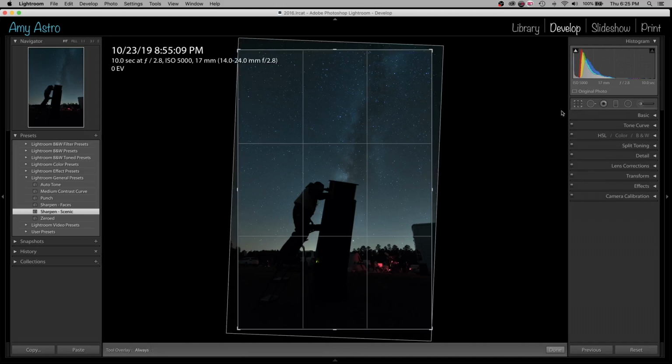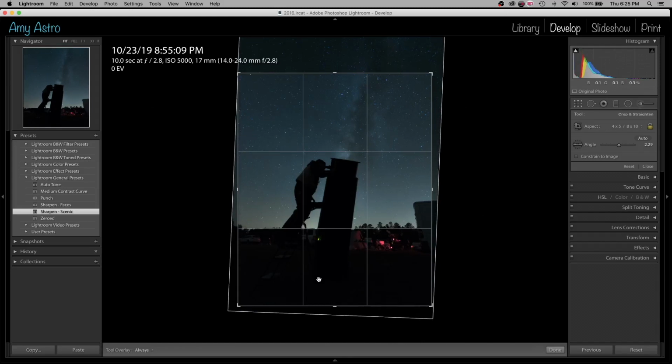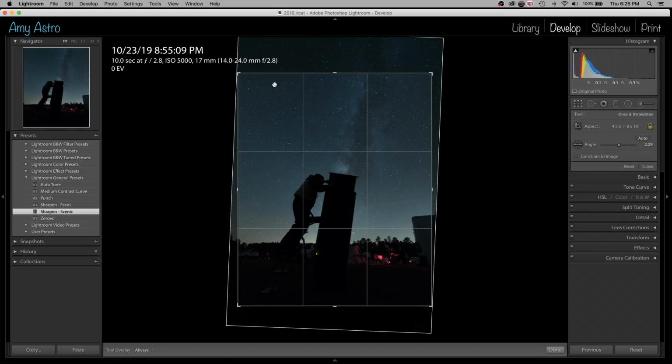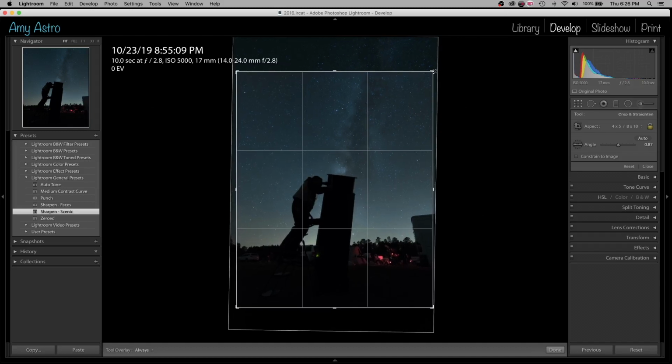And the other thing I'm going to go ahead and do is I know I need an 8x10 image. So I'm going to go right here. I'm going to do a crop. It's going to give me the 8x10 aspect here. There we go. It almost feels too small, doesn't it? I'm losing a lot of the Milky Way. Got some of the ground. Let's just lose the bottom of things and see how that does. I'm going to go ahead and, oh, it's still thinking. I'm going to reset this angle just a little bit more, just so I can make this image a little bit taller.